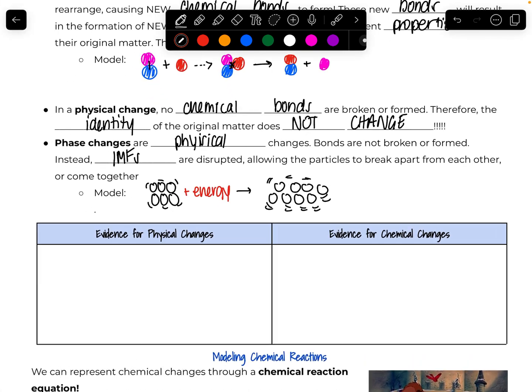Okay, so we learned about some evidence for physical and chemical changes previously in Unit 1. What I want you to do is pause the video here, see how many you can come up with in your table groups on your own, and then you can check in with my answer key that I'll post on Canvas or in the resources to make sure you hit all the right ones. So pause the video here, brainstorm with your group, write down as many as you can, check your answer key, then come back.